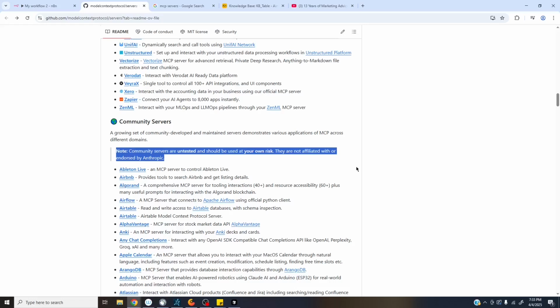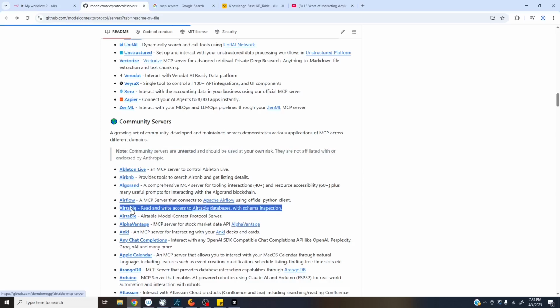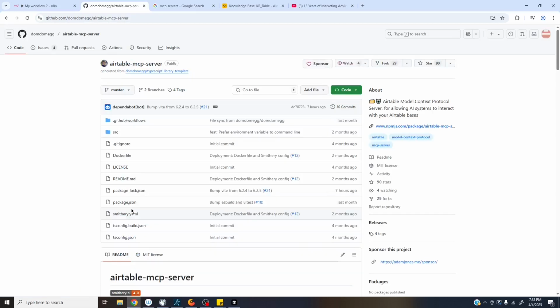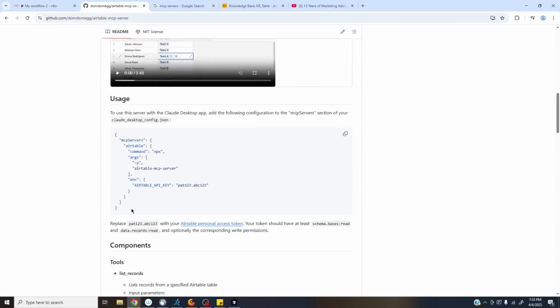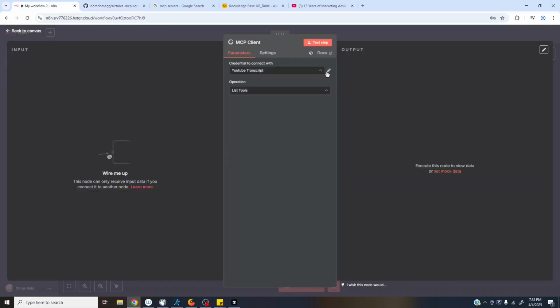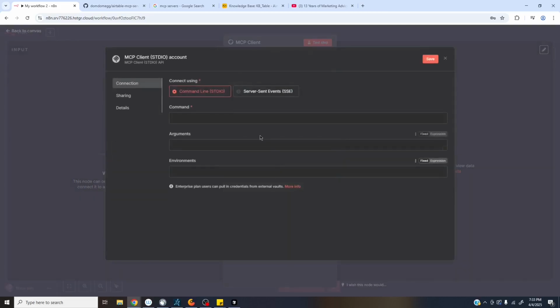So the one that we're going to play around with first is going to be this Airtable one. So I'm going to click on Airtable. And in order to create a credential for this server so that you can access it, what you do is you come over to usage, and inside usage, it will give you the command that is used to install the server. And these are the arguments. If you were installing on a terminal, it would ask you, do you want to install this? And then this is like yes, and then this is the server name, so on and so on. So let me go back over here, and here we're going to create the new credential.